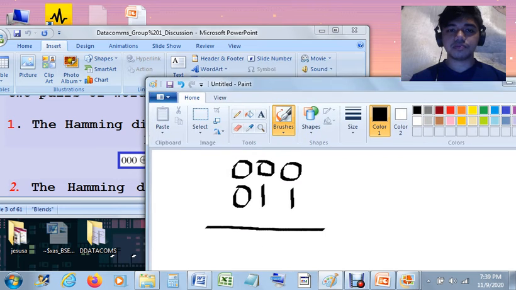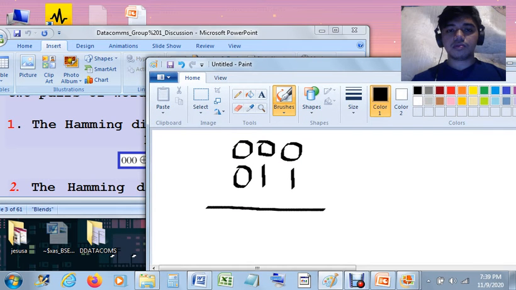Writing down the two words, I simply align them and check if there are similarities and differences between the two words. So as you can see, this is similar, and as you can see here, this is not.